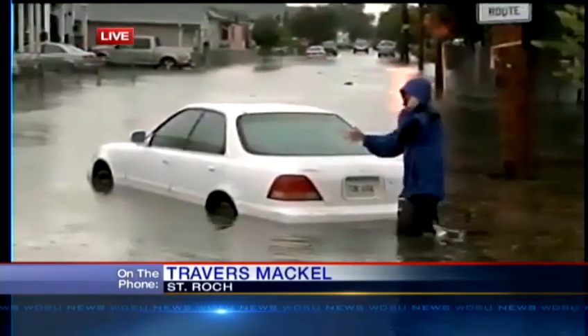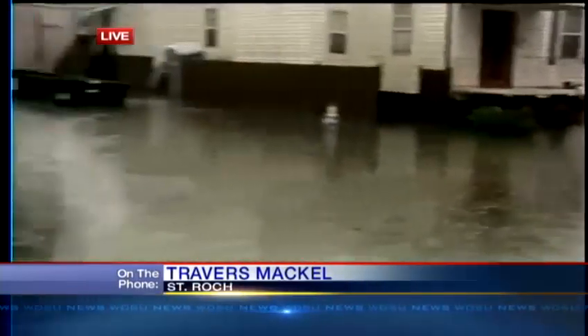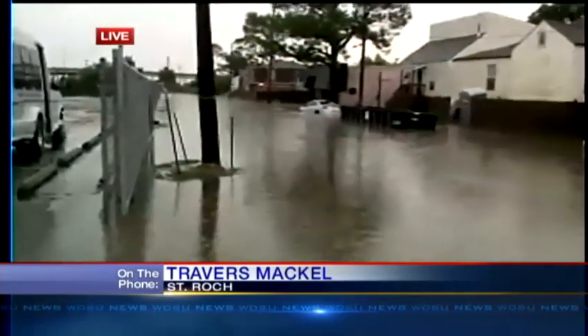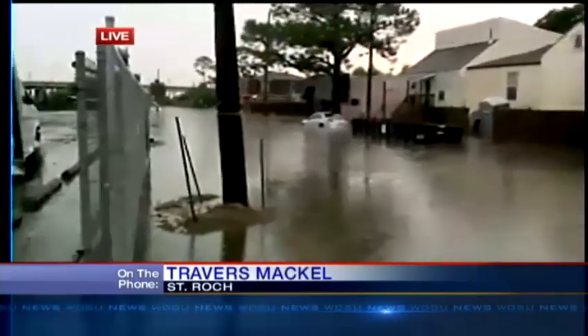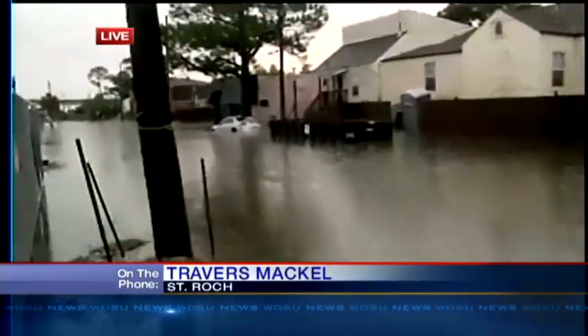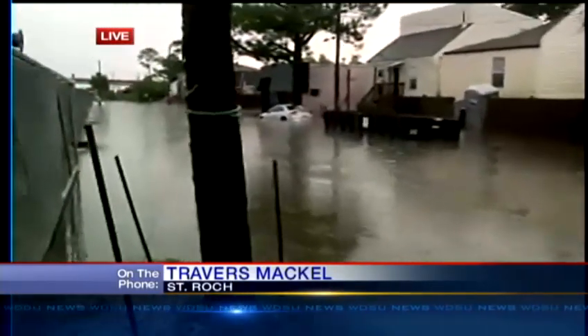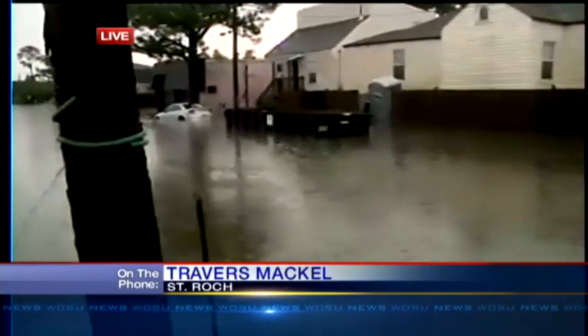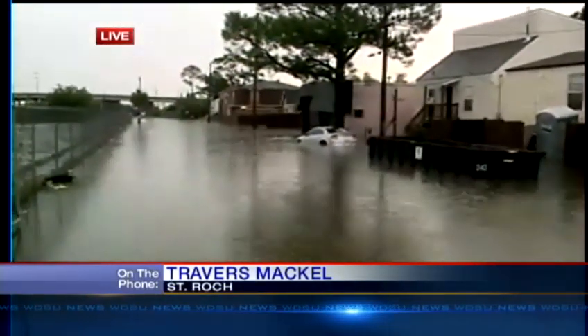Keep going to your right over here and you can see that dumpster. The house right here is under construction — that is a construction dumpster. We've all seen them all over New Orleans. Look how high the water is on that; it was almost up to my waist about 15 minutes ago. They have this pink building over here, and you can see water clearly coming into that building down there, which is ground level. It's not raised, it's on a slab, so that building is taking on water.